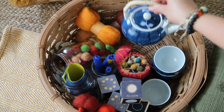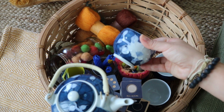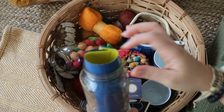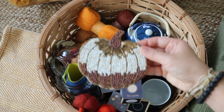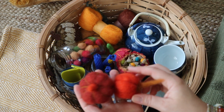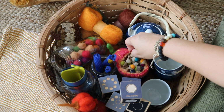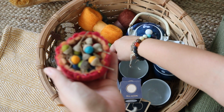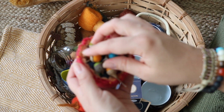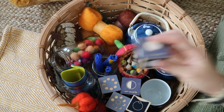Our vintage tea set for a harvest moon reading and tea time this evening after we come inside from observing the harvest moon. Supplies for lantern making. I also included various items for us to create a table decor spread for tea time, like these coasters. We also have some pumpkins that we needle felted in autumns past for decor, some hand-rolled beeswax candles as well. Another two projects we've made in the past are these hollowed wet felted pumpkins and these little wool sphere acorns that we created to use as counters. We'll be using these for a math activity today along with our Uncle Goose moon phase blocks.